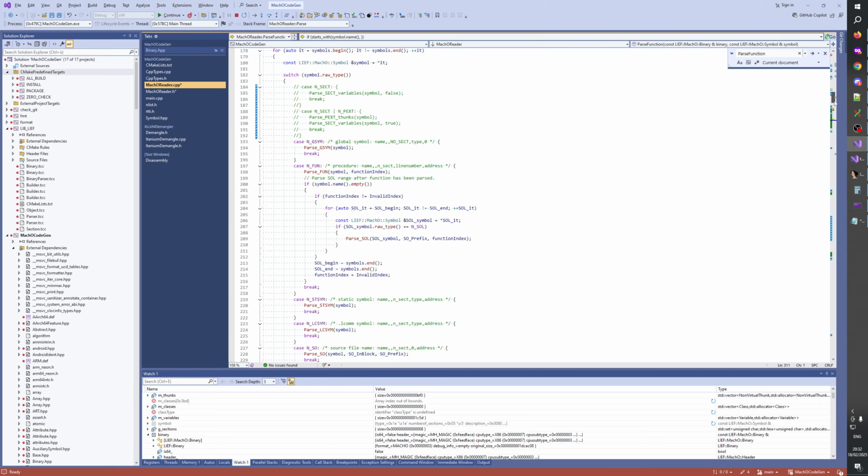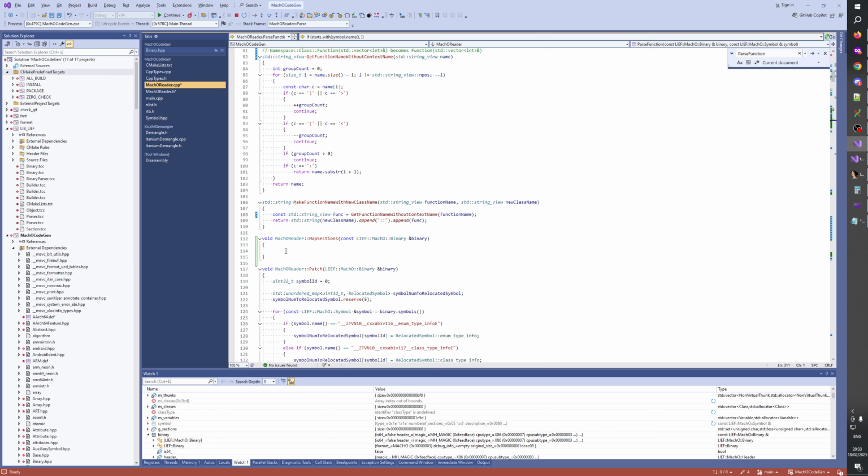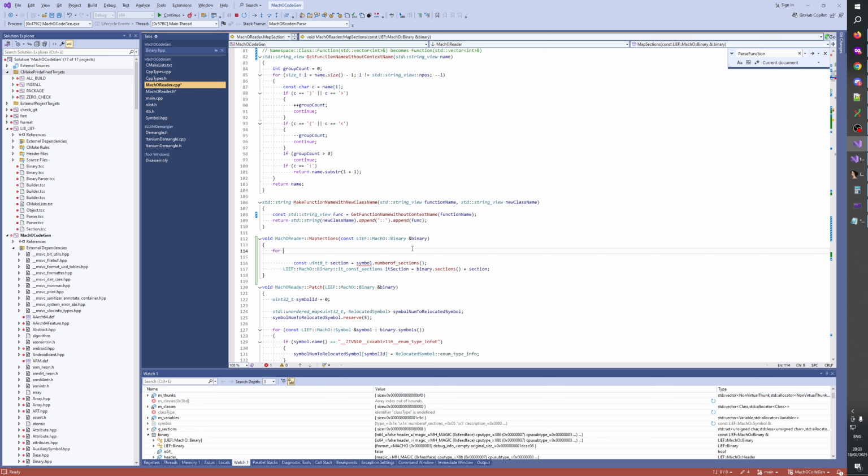Section. Map section. I would say we do for IT section, binary sections.